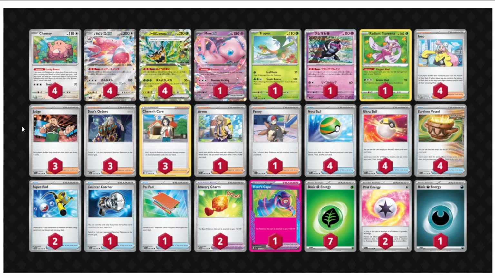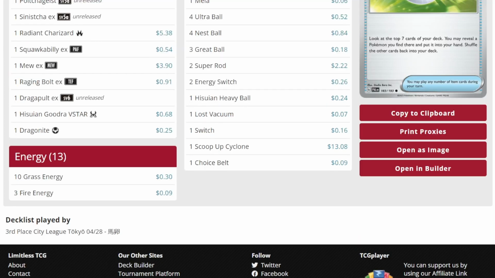Yeah, we got Mist Energy. Blissey moves around only basic energy, so you can't move around Mist Energy. You have Hero's Cape, so you can get a really tanky Blissey. I don't know. There's a lot of stuff. Sharon's Care. I don't really know what to say about this deck, to be honest. It's really cool, though, and I really wanted to show it off because it's just really cool.